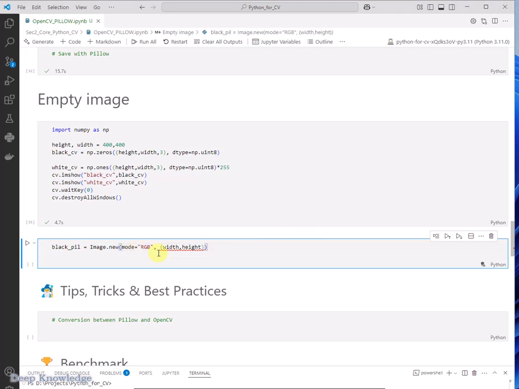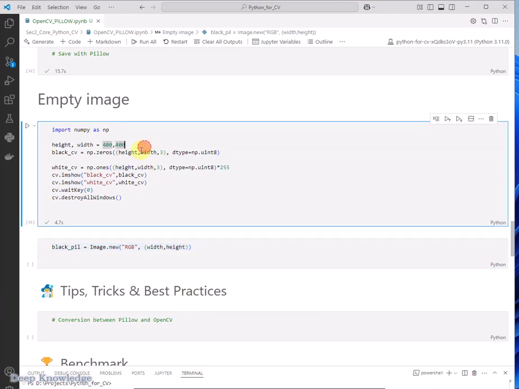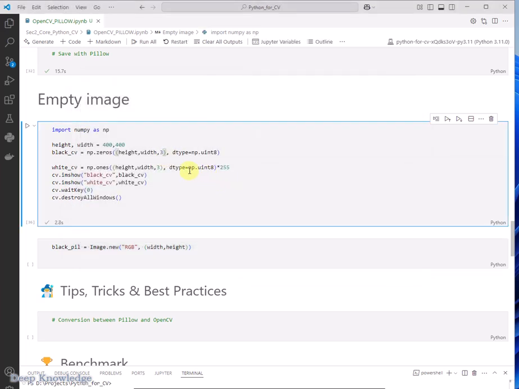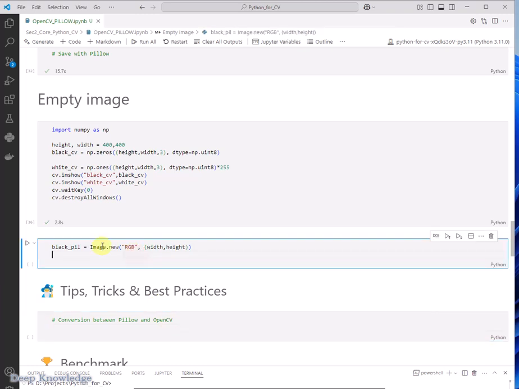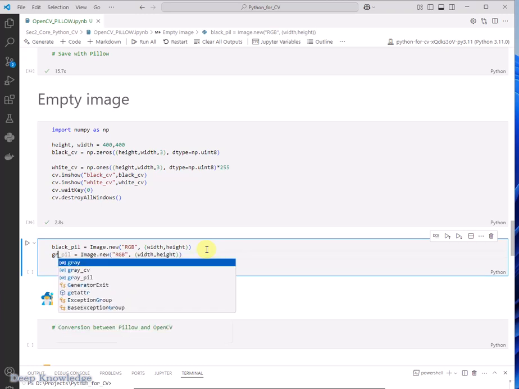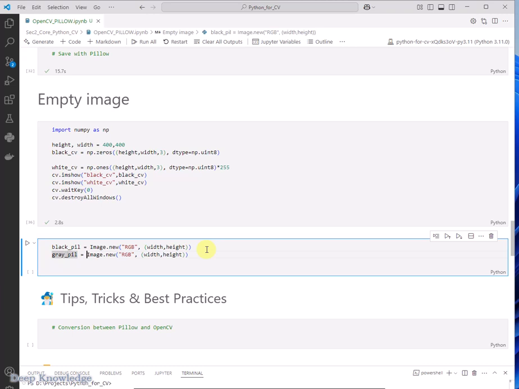Because here we are using the parameter name, we have to use it in the next one. I have already discussed this in the functions, but this is not our problem. And also here you see we have 3 channels, and you can also do it with only one channel. This should also work. So adding only 3 or 1. But for the Pillow we have to add this, or maybe for gray, you have to add here L.